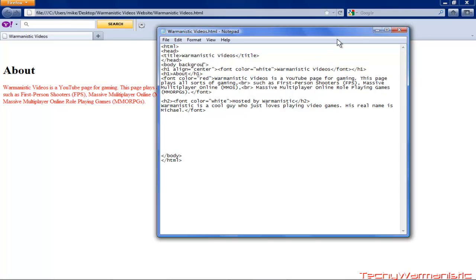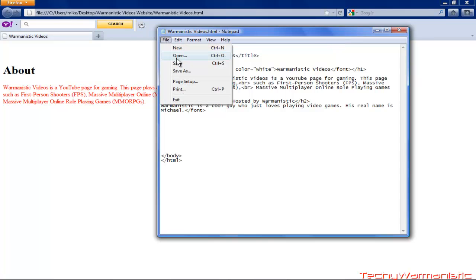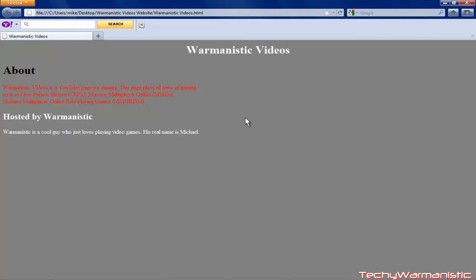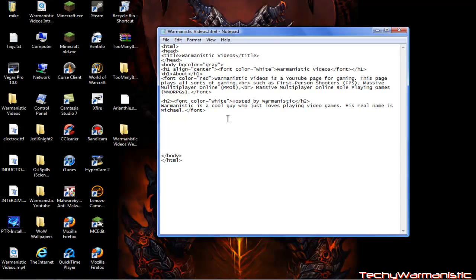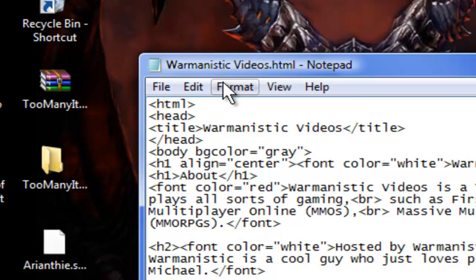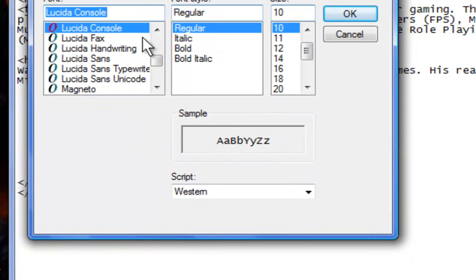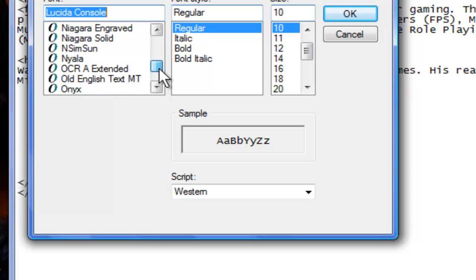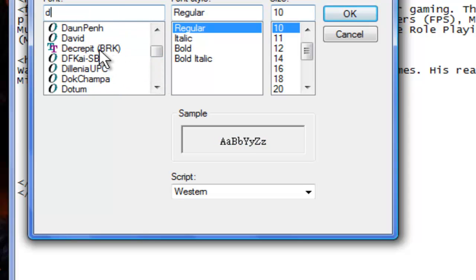And that's a... Alright, yeah, font. Alright, so I'm just gonna change my BG color equal gray. And I'm gonna leave it like that for now, at least so you guys can see what I'm doing. There we go. Alrighty then. Font. Now let's say you want to have a certain font. Go to your right up here where it says format, click your font, and you could just scroll through whatever font you want. I'm gonna look for a certain one. There it is. I'm gonna copy that.